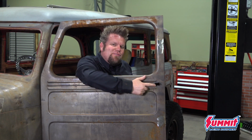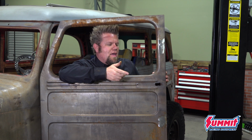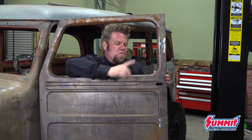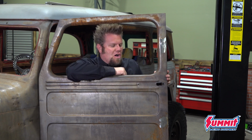The factory door handles on the wagon are just not jiving with my bear claw latches that I installed before. Got a couple options. I could go ahead and look for a different handle. I could come up with some sort of goofy mechanism inside to work, but instead, what I'm going to do is shave the door handles, basically remove the outside door handle on this wagon.